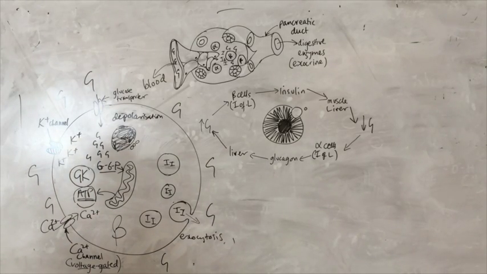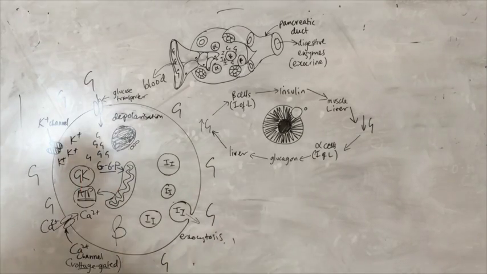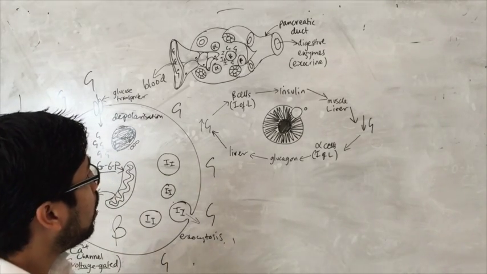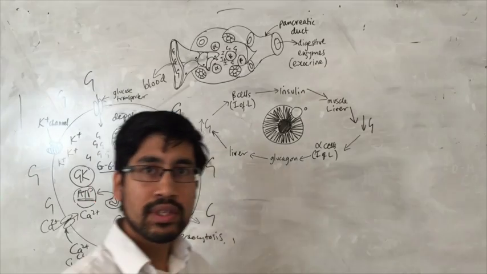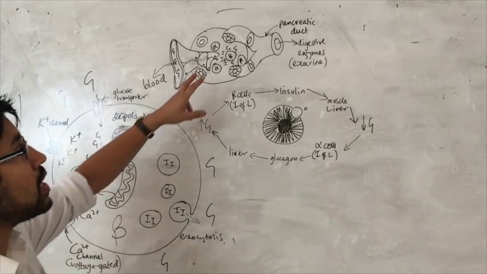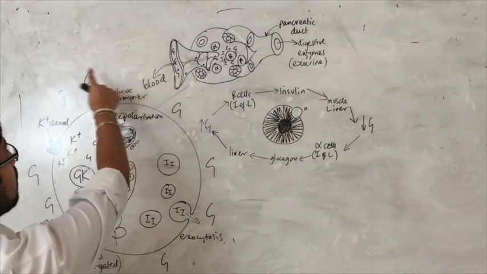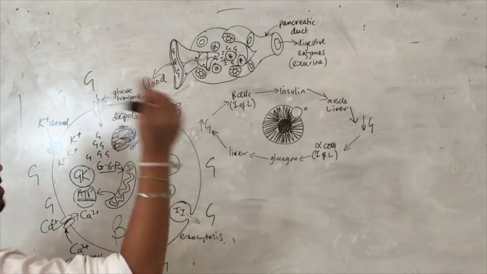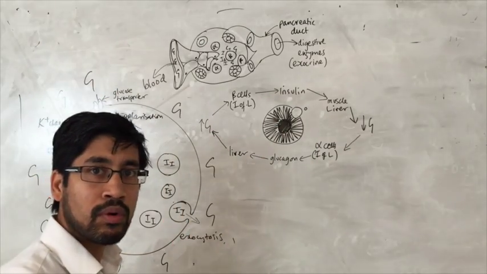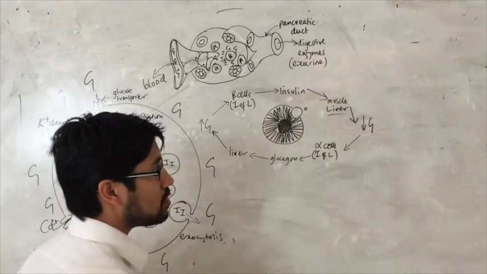It looks a little bit confusing, but you might just need to rewind and watch that again. It's the sequence of events that's important, not the absolute information that you see here. Okay, what we'll do next is look at how distant cells will be responding to the insulin that's now moving around in the blood circulation. So we'll look at that next, and we'll take the example of the liver cell.